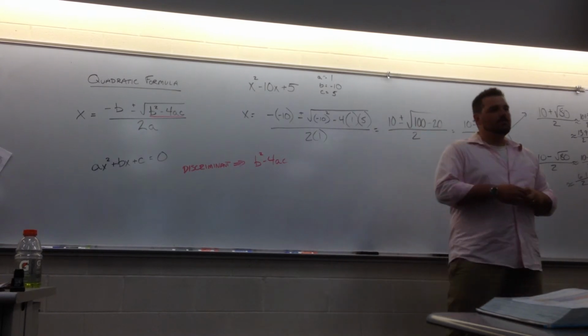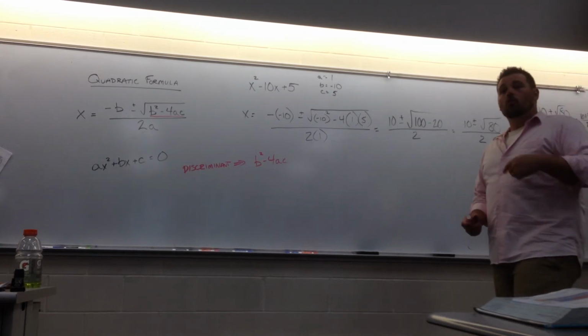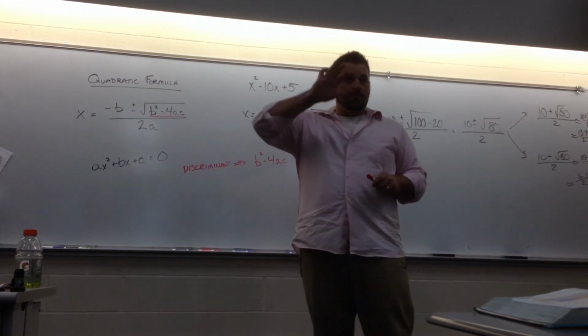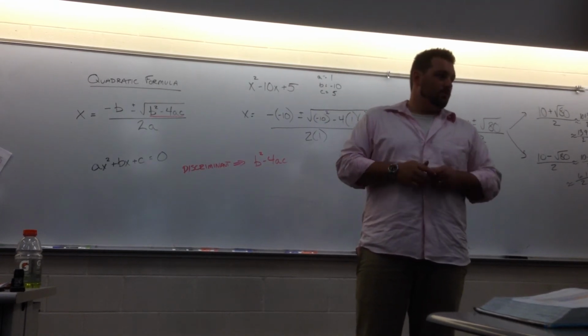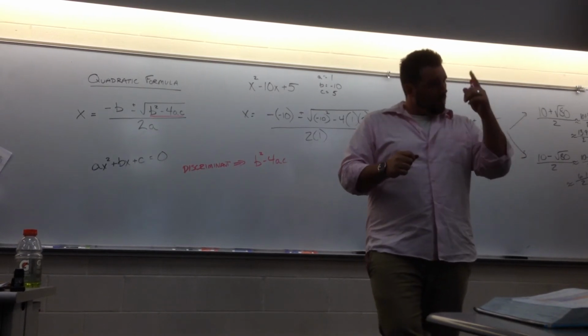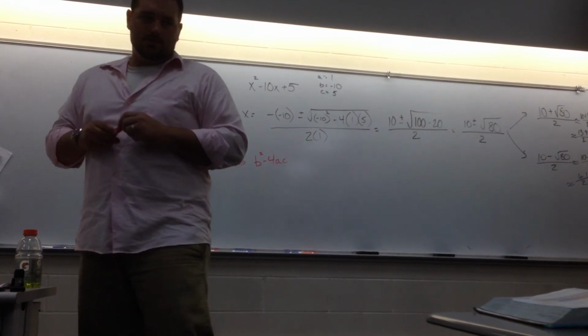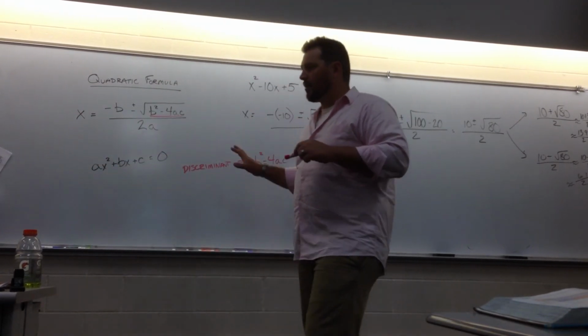Now, how many solutions do quadratic equations have? Or how many solutions do quadratic functions have? They could have 2. There's other possibilities here. They could have none or 1. Okay? If it never crosses the x-axis, it doesn't have any solutions. If the vertex is on the x-axis, it has 1 solution. And if it crosses twice, it has 2, right? So it can have 0, 1, or 2 solutions, depending on where that graph's at.